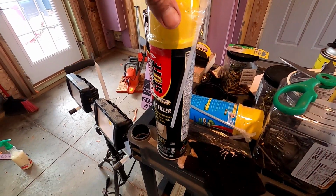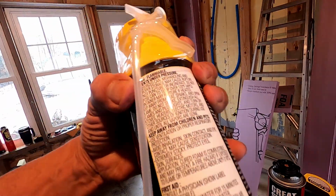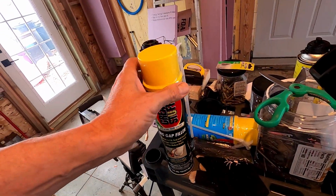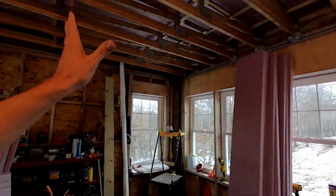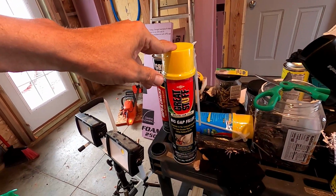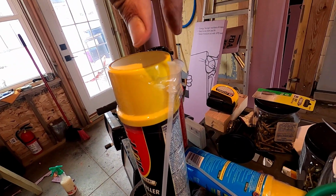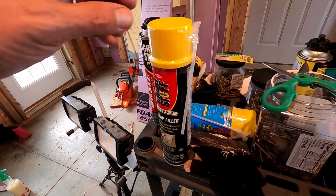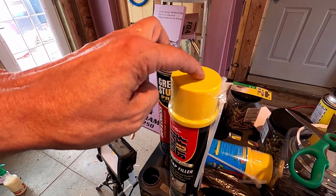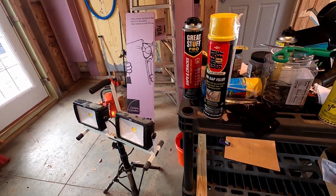The biggest problem with these non-gun ones is that you got to use this straw that it comes with. And then it clogs up. I'm wondering if I can, after I'm done, just do a whole bunch right in a row and try to use up the whole can. We'll see how that works, but also I may be able to clean the straw with the cleaner. Just spray it into the end. You just got to get the stuff out so that it doesn't harden in the straw. But I don't know if the end on the can will harden up. So we'll find all that stuff out in a little bit.